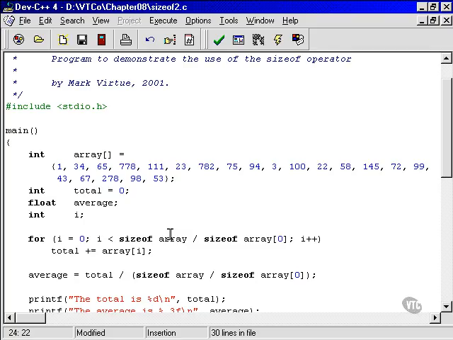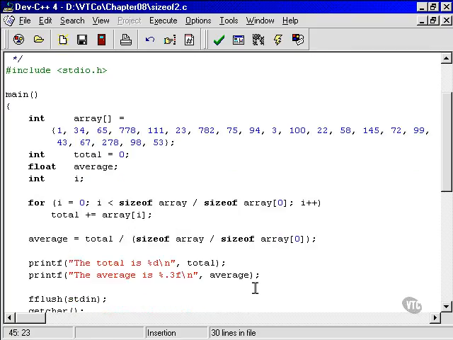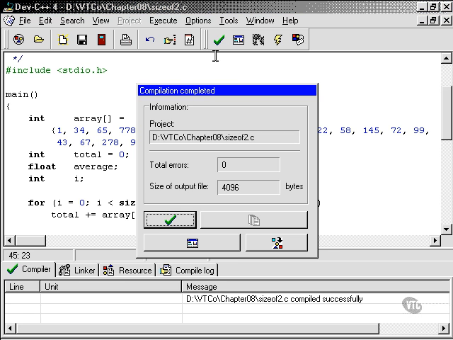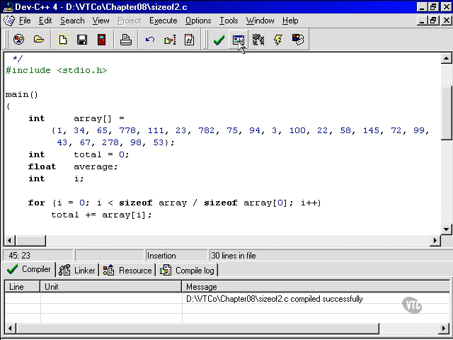If you don't know why I just put those brackets around, have a bit of a think about what would happen if I didn't have the brackets there, and compare it. Well, actually, just run the program. Take the brackets out. Go and find the file on the CD, take the brackets out, and see if you get a different answer, because you will. Okay. So I guess we should go and compile it and see if it works. Compile, no errors, and run.